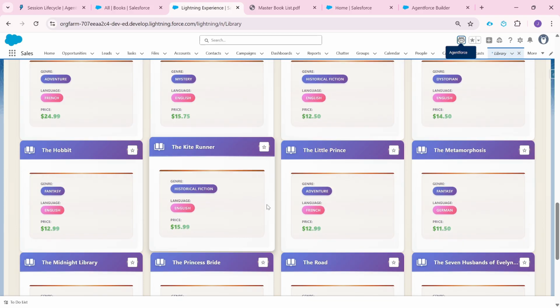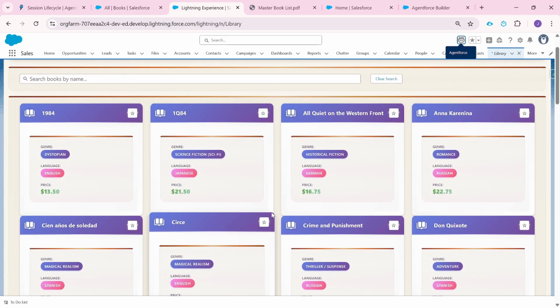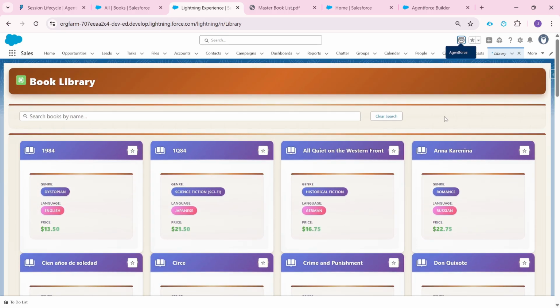So I hope you understood this use case. Again, it's a very simple use case. This can actually be very powerful, because your agents are working in the back end. You can invoke one agent in one org, or you can orchestrate it. Multiple agents can work together and respond back, and you can use that for better responses. So let's learn about this agent API and how to build these kinds of solutions in our upcoming lectures.